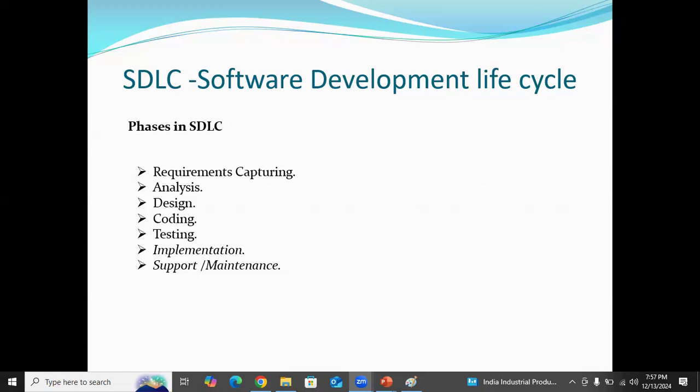In what phase are you involved in SDLC? Testing. Yes, that is a simple answer. Okay, people get a lot of confusion here. In what phase are you involved in SDLC? You can simply say that I am involved in the testing phase. Once the code is done, then immediately we need to do the testing. Coding is confirmed, testing is confirmed. Then we can go for release. Once the release is done, then we go for support and maintenance. Okay, got it, right? Okay, good. We'll see more of all these things in the coming sessions.